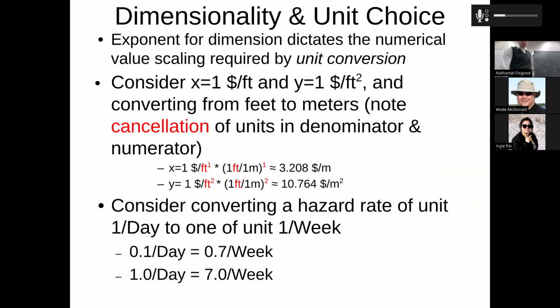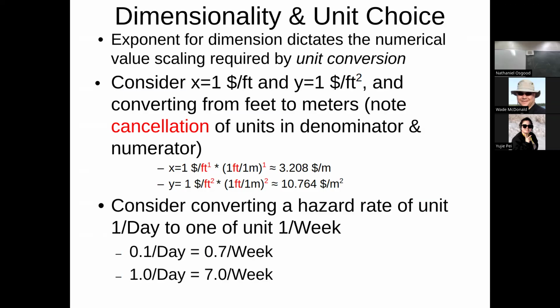Okay. But what I talked about, moreover, is that within a given dimension, we might have different units. So we might be dealing variously with length being measured in meters or in feet, for example. And we may need to convert between them. And the exponent associated with the dimension associated with the quantity matters. So if we have $1 per linear foot, for a quantity, I had noted that the multiplication we need to make to convert that to something measured in meters, dollars per meter, relates directly to this exponent. The fact that this is dollar to the one times foot to the -1 means that there's this multiplier of 3.2, in other words, number of feet per meter.